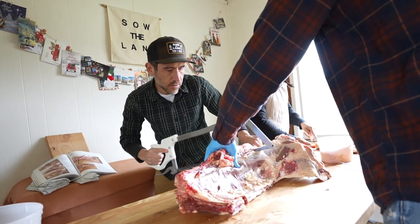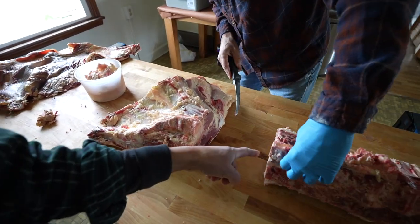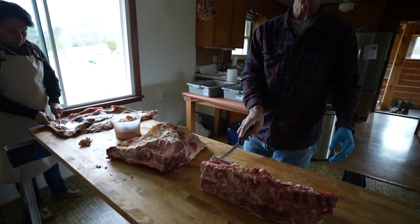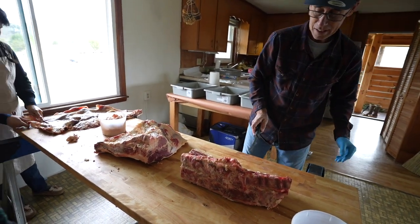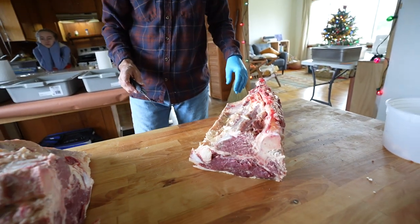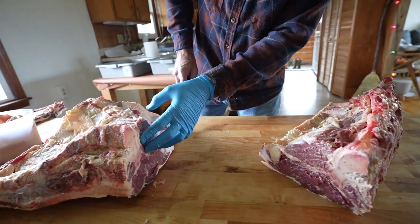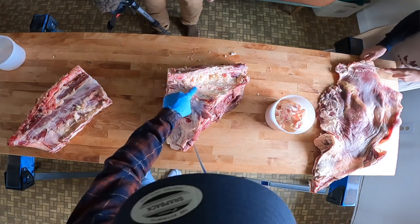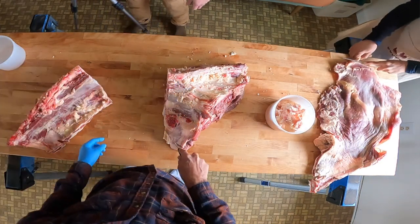There we go — that looks like a steak. The problem is I'm assuming we have to saw these all the way down if we want bone-in steaks — T-bone and porterhouse. There's your porterhouse right here. We still have tenderloin here. We have to de-bone this and remove all of this. You can probably actually remove whatever's left in the tenderloin and still make a couple of filet mignons — however thick you want them, you cut it.